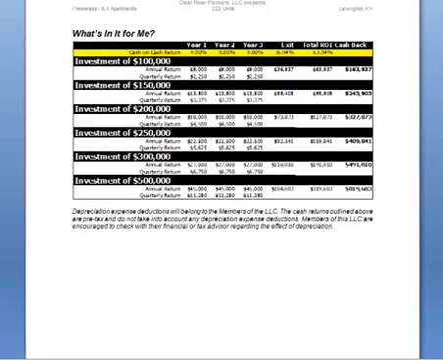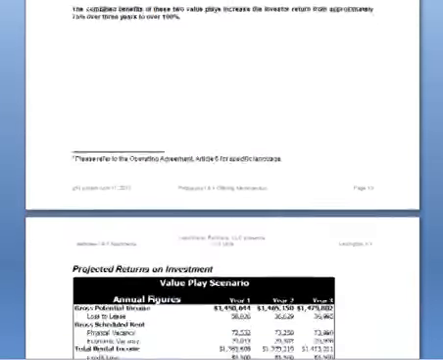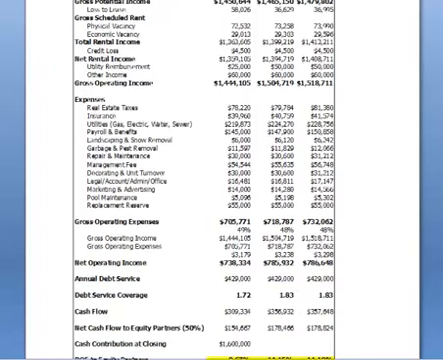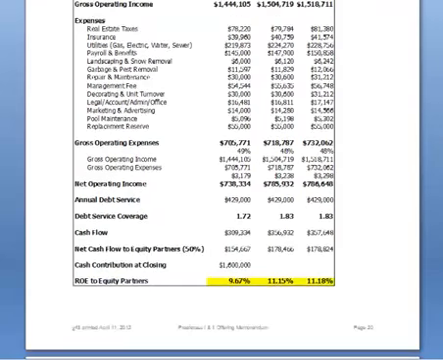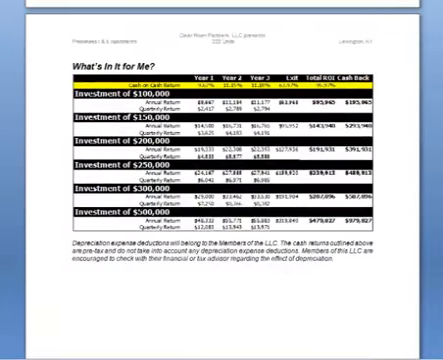Then what we do is we look at a different scenario, the value play scenario. This is where we start to get aggressive with the numbers, and we try to stress the numbers differently. And as you can see, we do essentially the exact same analysis, but this time we change the income assumptions, we change the expense assumptions, we stress the property in a different manner. So this is where, once again, as you can see, these are all the same charts, and look what we have here. What's in it for me? And this is what someone looks at when they are analyzing your offering memorandum.